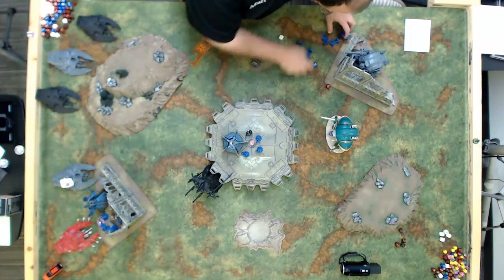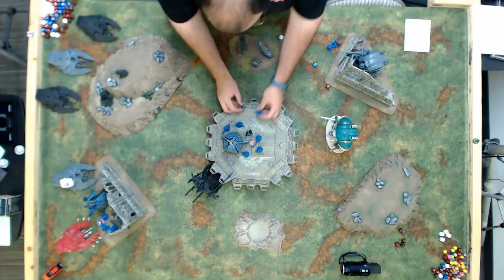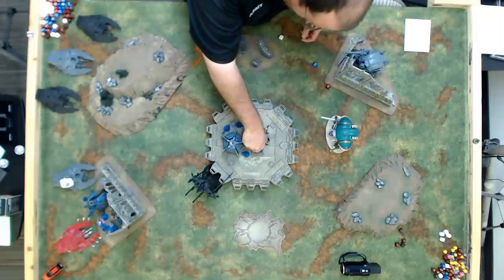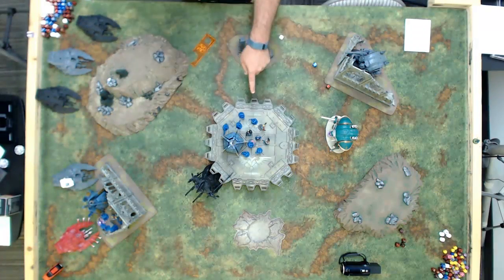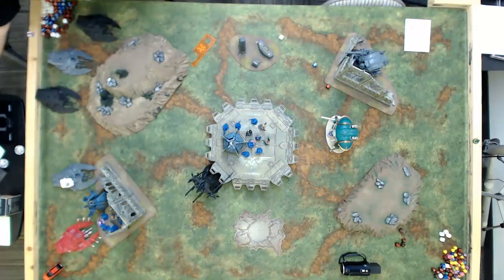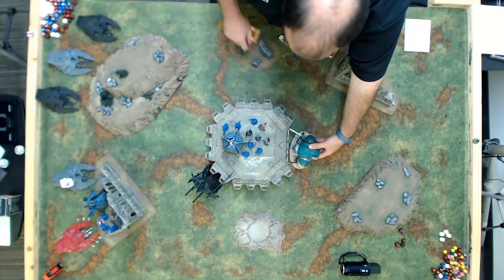My goal at this point is trying to do something to the Fire Prism or get the Wraith Knights or the Wraith Guard out of the thing. I know they're going to just nuke me anyway, but might as well get them out, so then when my Legion of the Damned hopefully come in next turn, they can do some work.